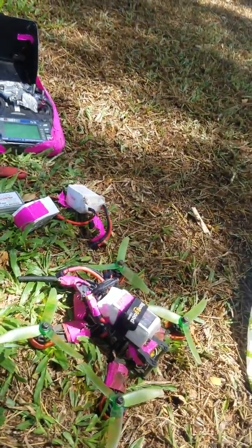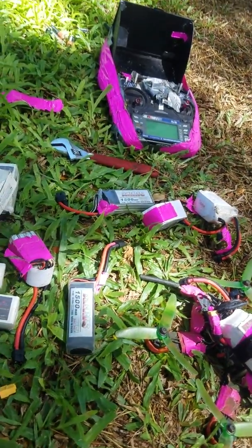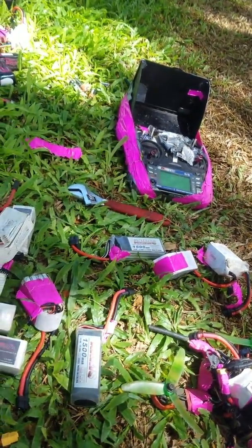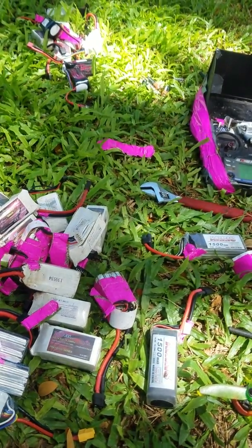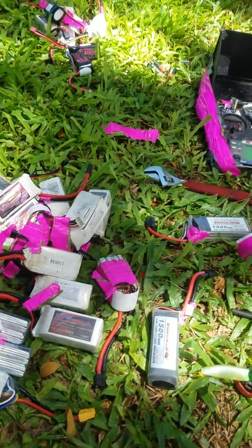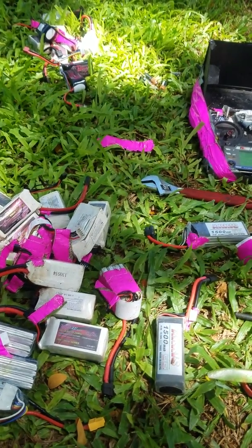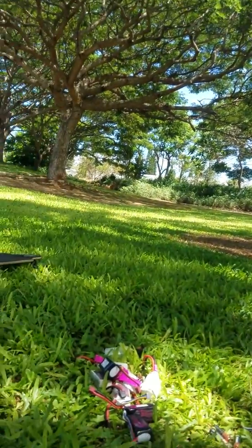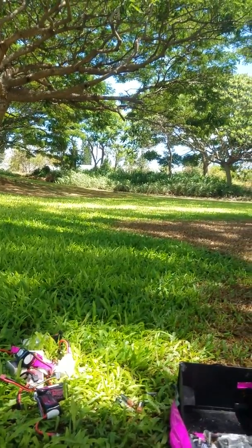I crashed my car so I should be saving for that, but instead I bought a ton of batteries. I just want to try to get the most out of the least and still have something compatible with the five-inch class. I do want to upgrade eventually, but I don't want to buy really nice stuff and then crash into a tree. At a lower power level the damage won't be so much from each crash, and the courses will be more manageable since I can't set up big gates anyway.